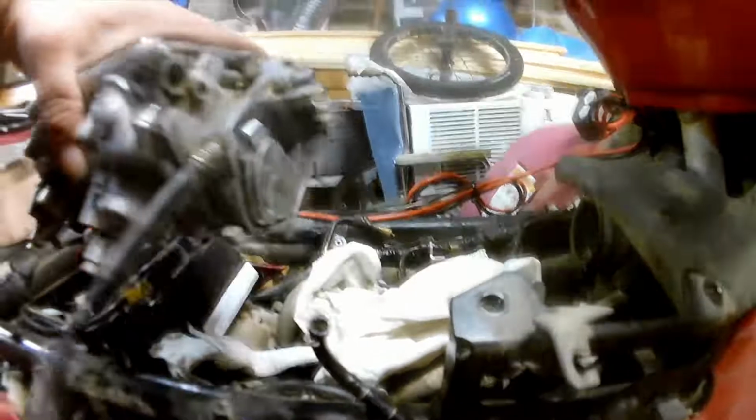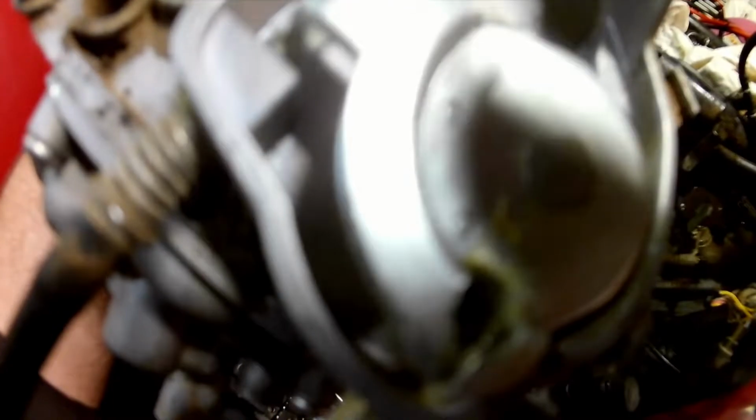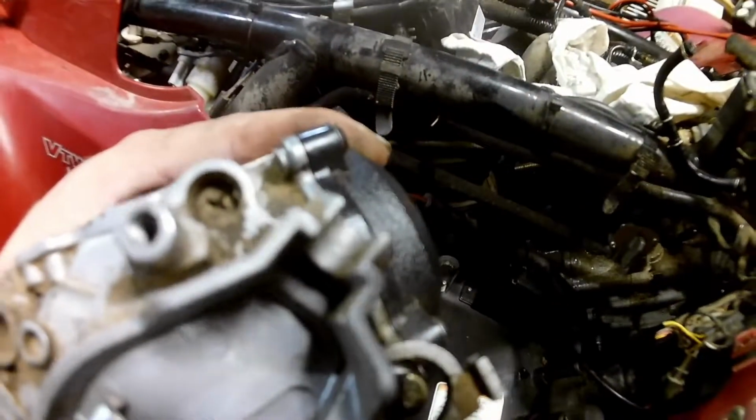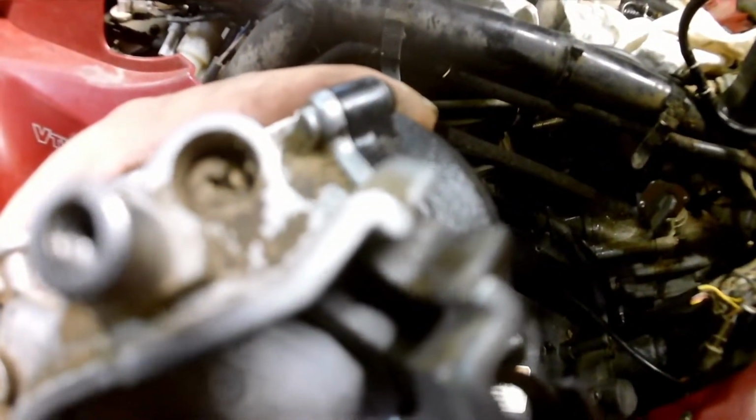Your throttle cable is a single cable on the front here. Little plastic cover, one screw, or little locking tab thing. You just pop it over, pop it off. You can spin the butterflies up enough to pop the cable out through that latch, the hole there, and then just unscrew it a little bit. There's a locking nut on the inside and outside.